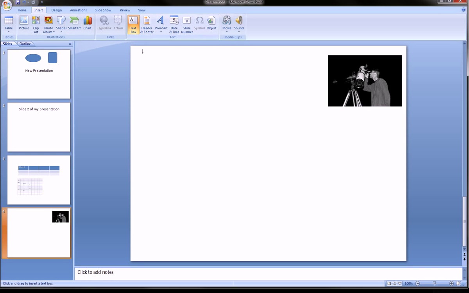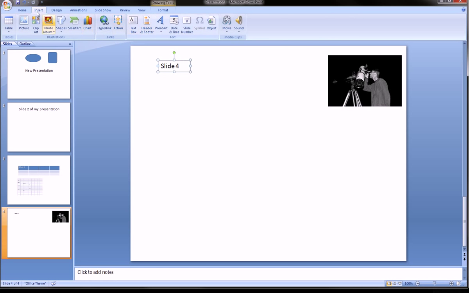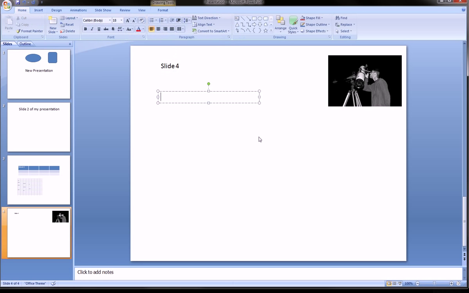Text box is important. Let's say I want to write here on slide 4. I need to first insert a text box because it's not like a document where I could just type anywhere. I always have to insert a text box first. Draw the text box, start typing. Then click on it when I want to edit anything, resize it, move it around. I could even spin it around and do all kinds of fun stuff with it. I encourage you to play around with things like this, now that you know where it is. So that's a text box.